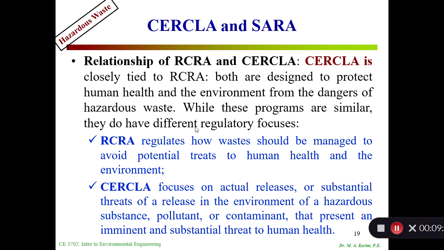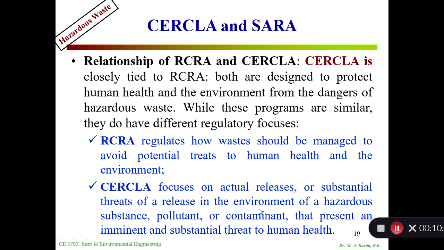For example, RCRA regulates how waste should be managed to avoid potential threats to humans and the environment. And CERCLA focuses on actual releases, or substantial threats of a release, in the environment of a hazardous substance, pollutant, or contaminant that presents an imminent or substantial threat to human health.